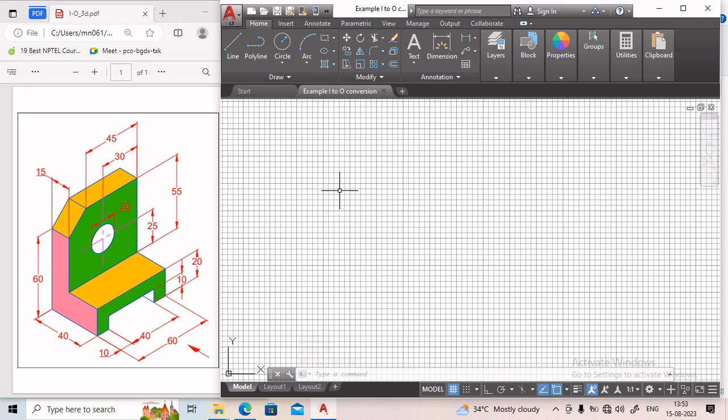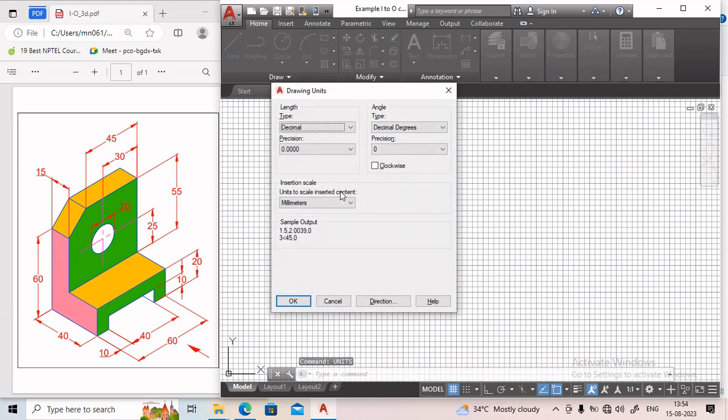Now we will start to draw. Before starting to draw, we have to first select the units. So at first we will set the units. To set the units, we will type the units command. Then press enter. You will have options: the length type is decimal, and the precision, which you can control. I'm taking the precision up to 2 decimal points.